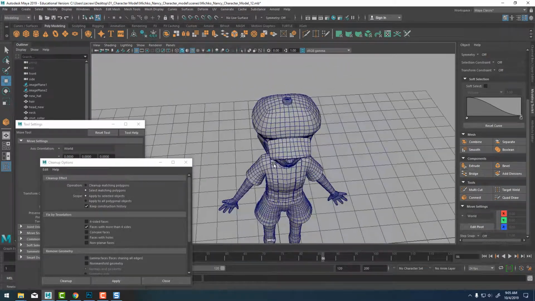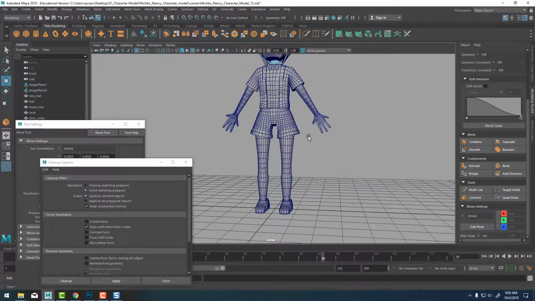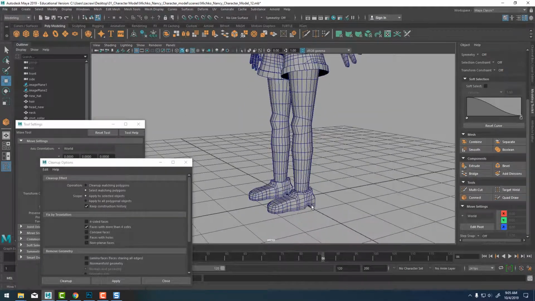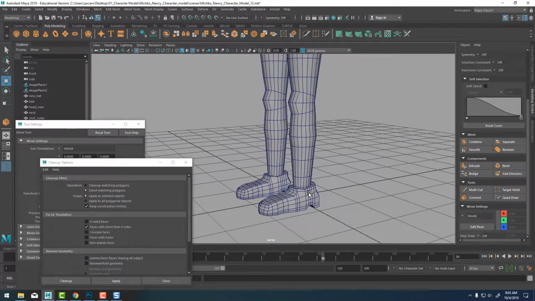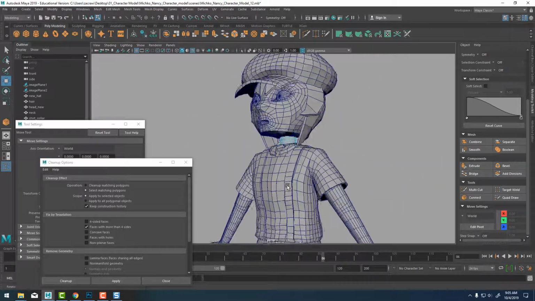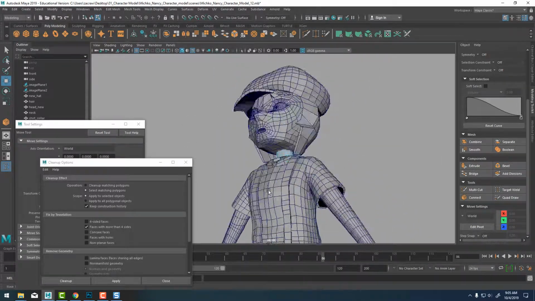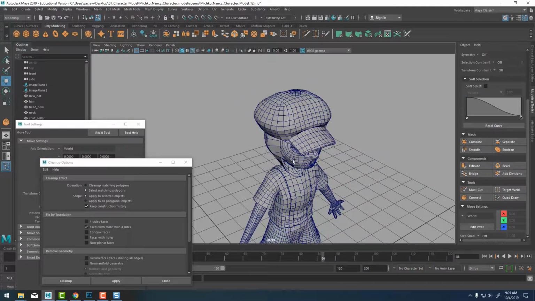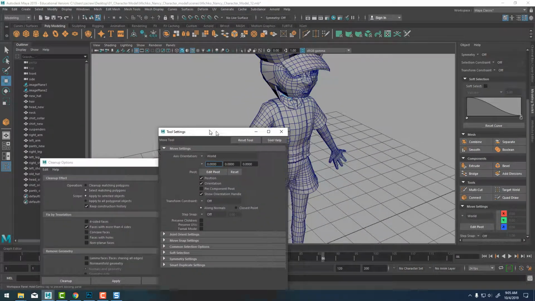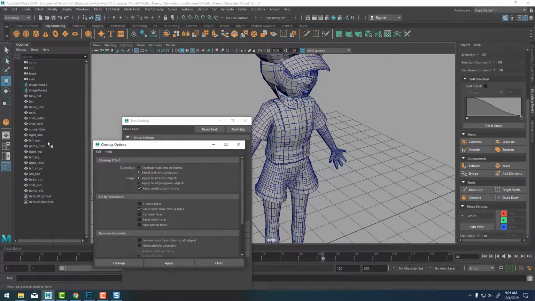Everything else looks good. So yeah, I think the big thing with this is the hands need to face down instead of towards the camera. And then maybe one more edge loop there around the ankle, and then rounding that one around the top of the foot. Connect the neck and the head, and then add more edge loops there in the neck. But everything else looks good. And, of course, clean up the Ngons and the outliner here, name everything.